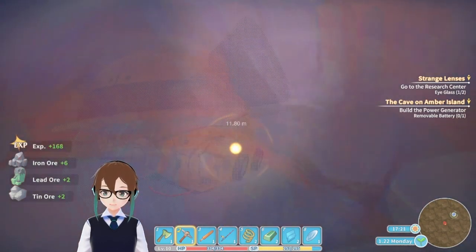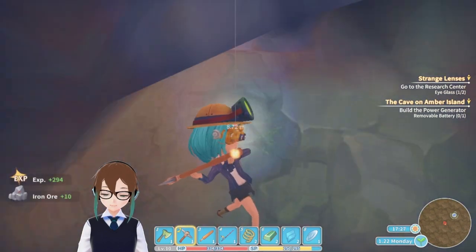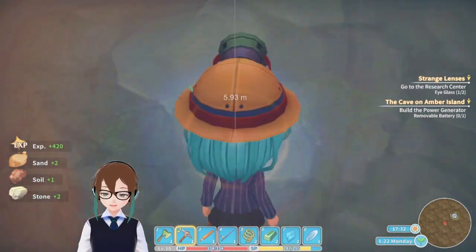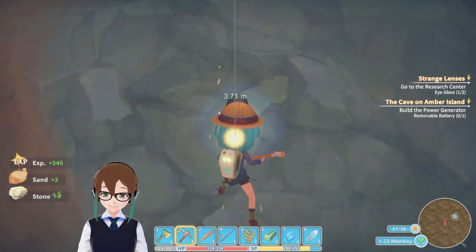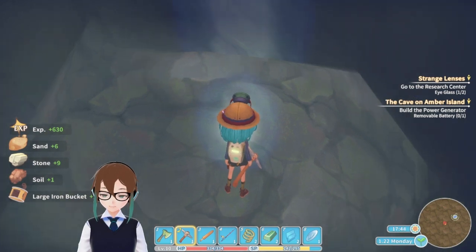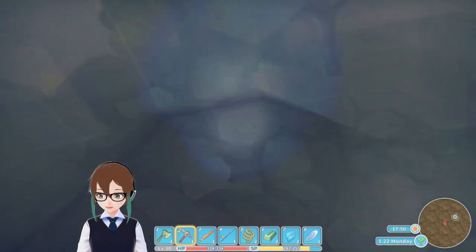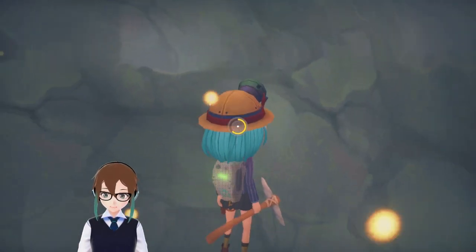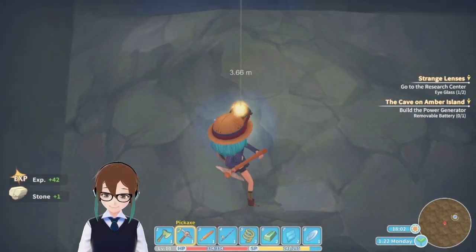Okay. Get him. Get him. Oop. Come on. Give it to me straight! What is that? Large iron bucket. I need power stones though. Can we do that? Oh, okay. I don't like this. Oh, we got one right here.